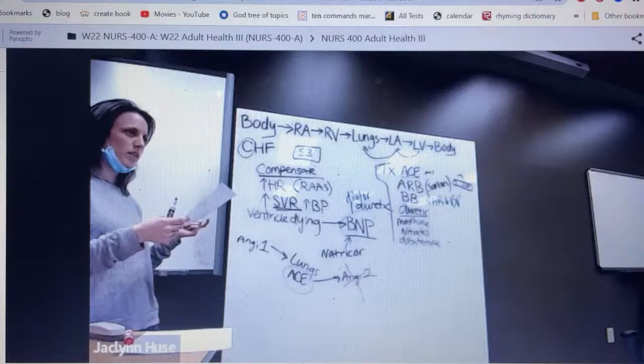And then the wedge, what does this tell you? It's the left side. Even though it's technically in the pulmonary artery, it's reflective of what's happening in the left ventricle or the left side, because why? The left side would back up into the lungs, right? So this is the left side. Then you have cardiac output, systemic vascular resistance, and perfusion. So these are things that change. Now, this might help you visualize if you're a visual person.